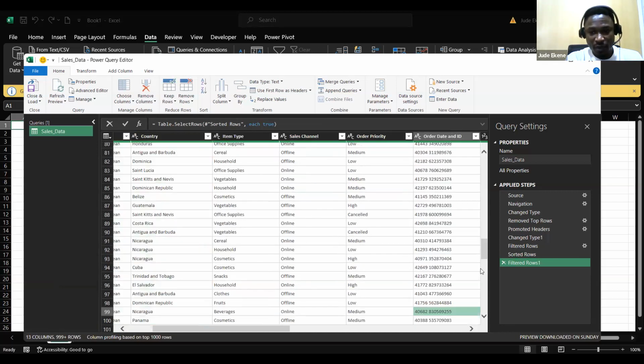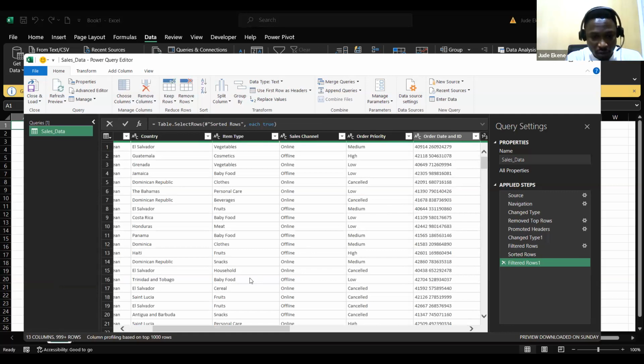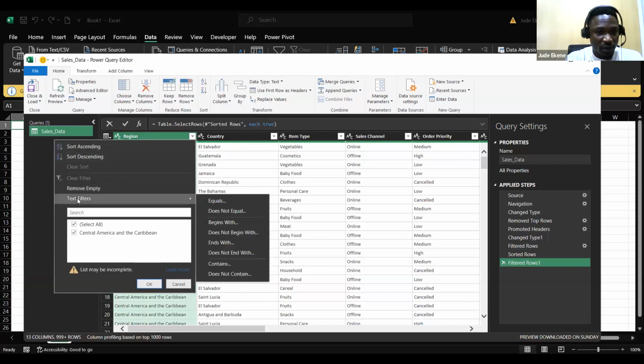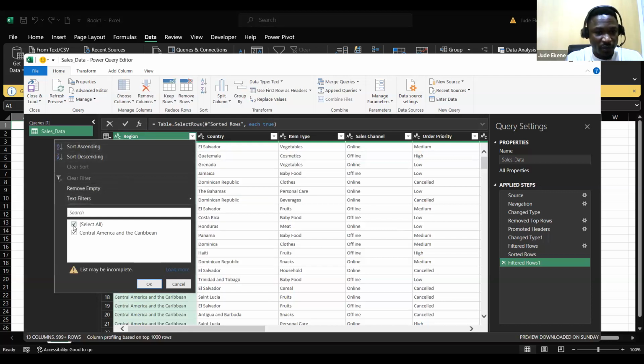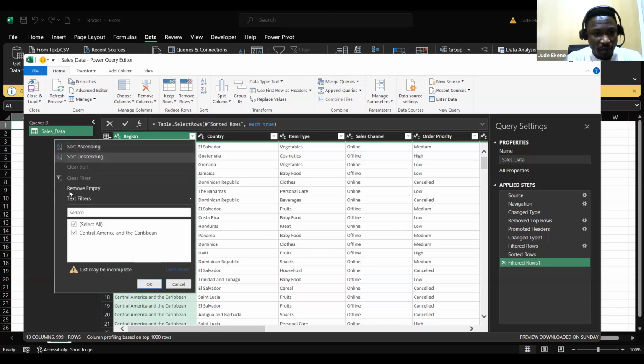Let me see. So it's gone off a bit. Regions, filter. Oh yeah, I used sorts. So let me clear my sorts. Load, no, cancel this. Come back, remove.